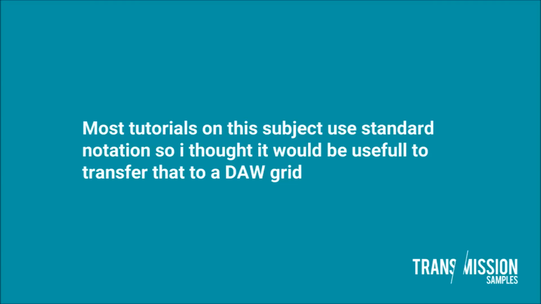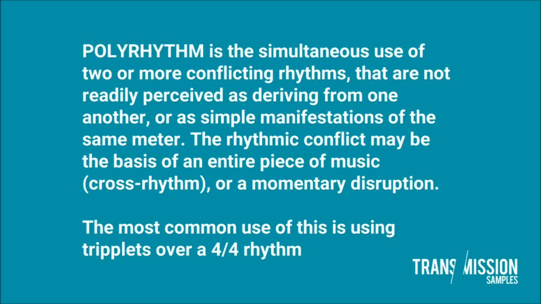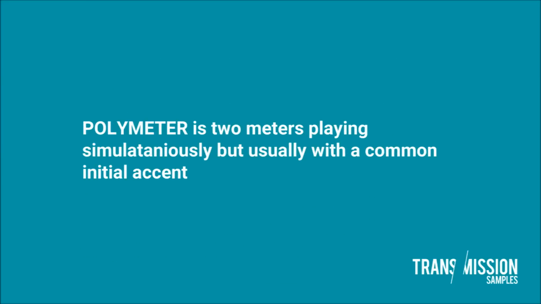My reason for doing this is because some tutorials or forum discussions I've seen have been confusing to follow, because they are using the phrase polyrhythm but actually describing polymeters or vice versa. As well as describing the differences between polyrhythms and polymeters, I'll show you how to implement them in your tracks using a number of different techniques.